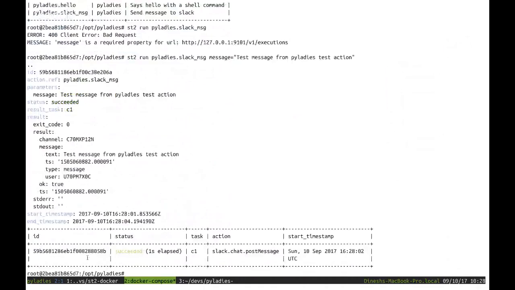Yeah, it went through. So we wrote an action using action chain to send a message to Slack.